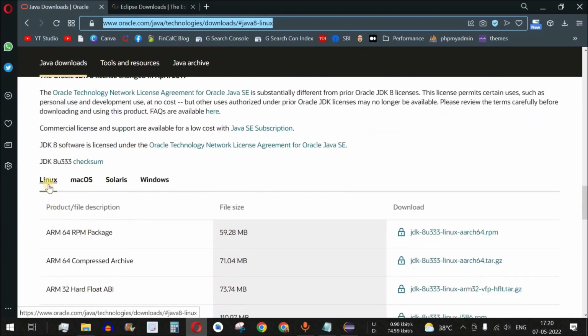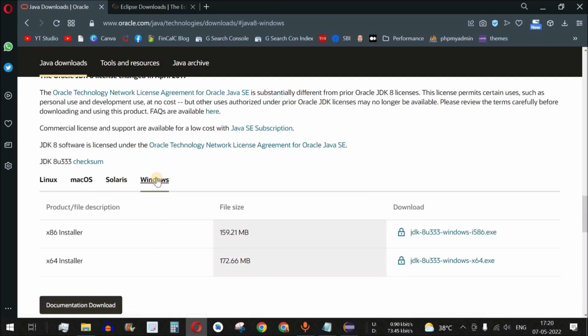So in case your operating system is Linux, you can download one of these files, and if it is Windows, then you can come over here and download one of the installer files. So guys, this is the .exe file you can easily install on your Windows machine. Since I am working on Windows machine, I have already downloaded this .exe file and installed on my machine. Guys, after installing JDK and providing the path in the environment variables, you can easily verify whether JDK is installed on your machine or not.